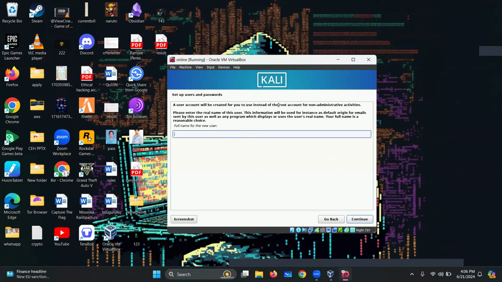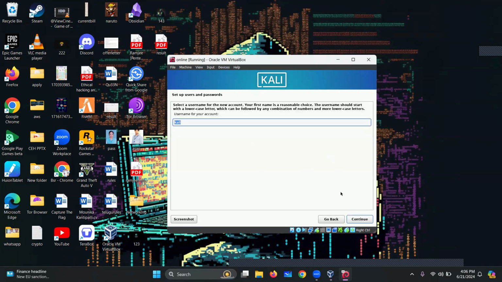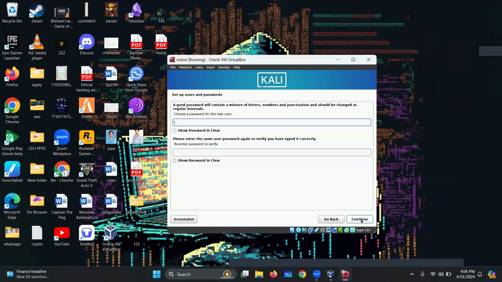Now it is asking user account name. Here I'll go with Kali only. Now it is asking username, which creates an account in Kali. Which name do you want to set? I don't want Kali. I want to change the name, like attacker is my username, and click on continue.